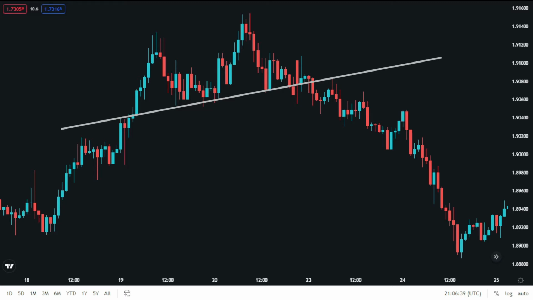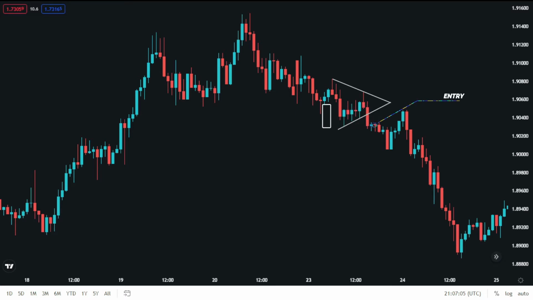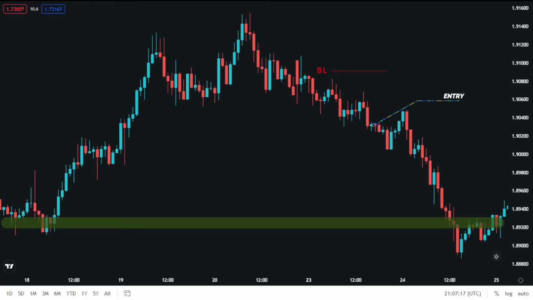In this first example, this candle is breaking the neckline, but the problem is there is not much volume. So the market might be ranging for some time, and what we have to do is wait for a little break of the market with low volatility forming like a triangle. Now in this second candle, with clearly higher momentum, we will put our entry right after the candle closes, putting our stop loss right here in this area, and we simply target the next demand zone. See what happens next. The market goes down and hits our take profit.